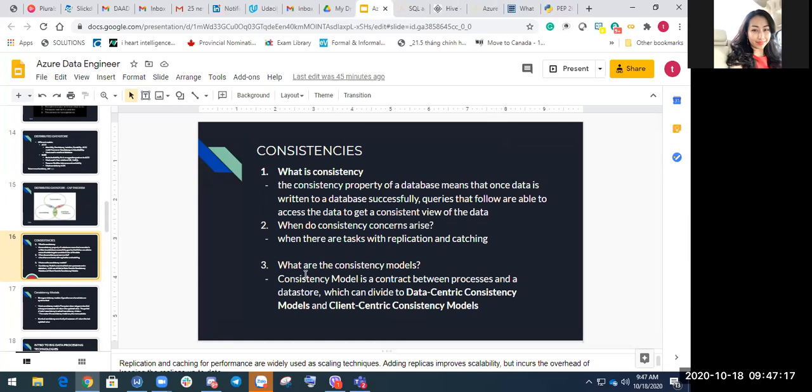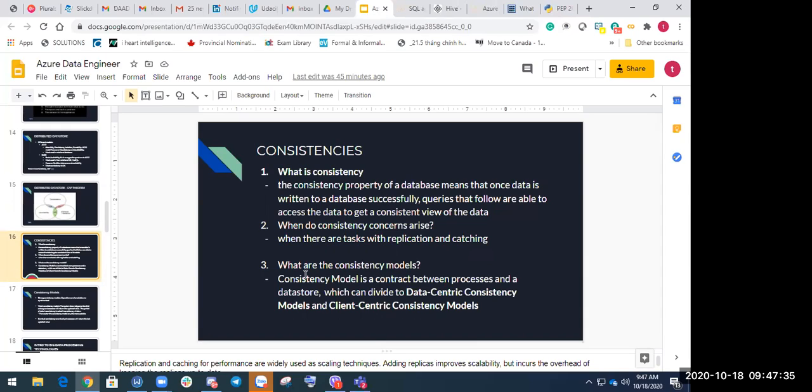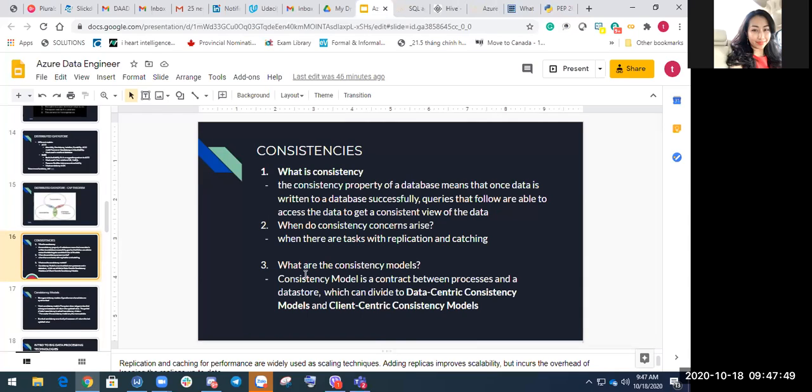Consistency concerns arise with replication and caching, which are widely used scaling techniques. Brian, when you do an interview with companies like Facebook, for example, there will be a section where they ask you about scaling techniques. So remember replication and caching.